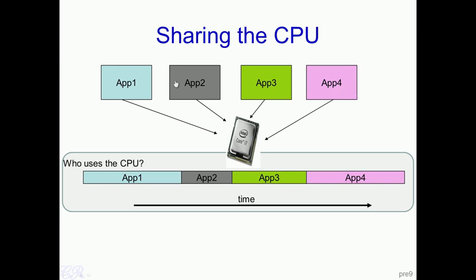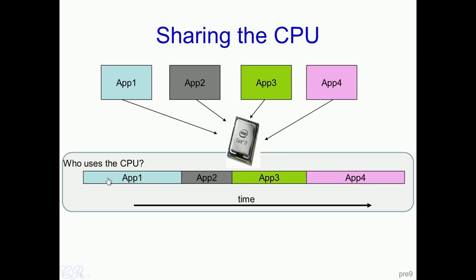One way which was typically done in the earlier operating systems around the late 70s and early 80s was to allow one application to execute on the CPU till it completes and then start the next application. For example, application 1 is made to execute on the processor, and after application 1 completes its execution, only then application 2 is made to start. Now, this scheduling of the various applications on the processor is managed by the OS.